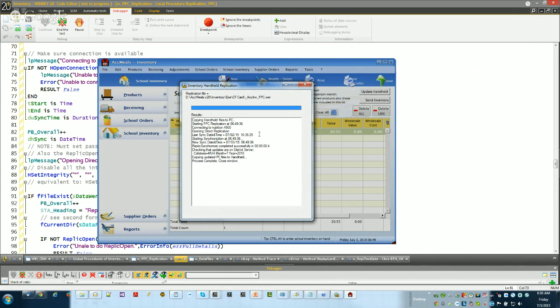yeah, that's another thing you get from Repli info, the date and time of your last synchronization. So then we started synchronization at this date, and then we've got a new synchronization date and time. But you can tell the synchronization is really fast.